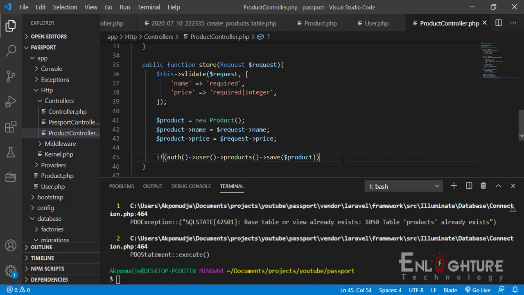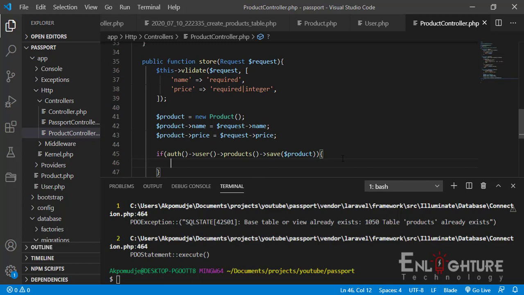Alright, so when it's being saved, we want to return a response, and this response is usual JSON. I should have just pasted this, right?